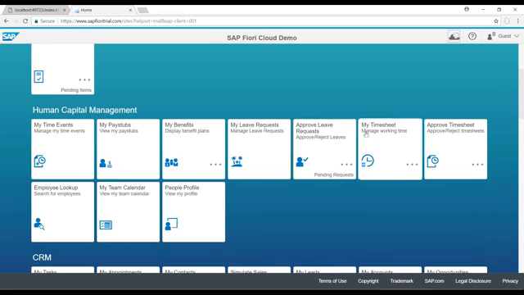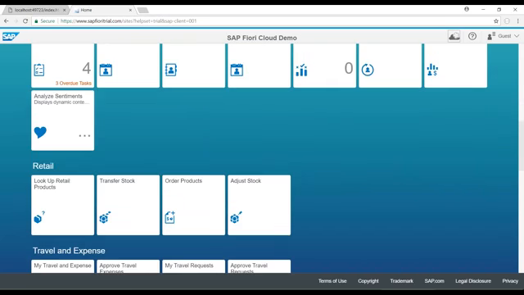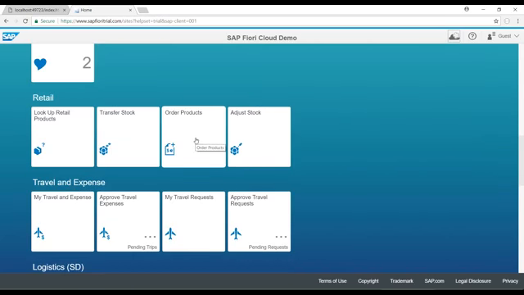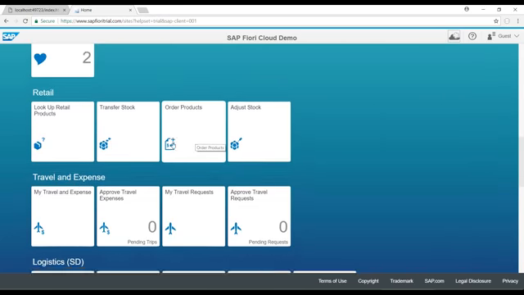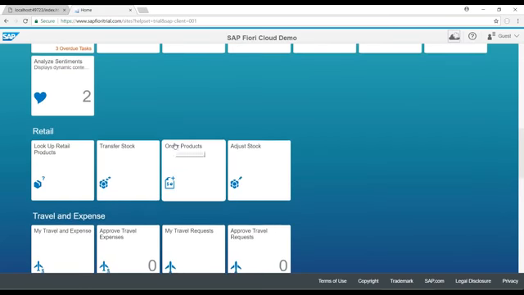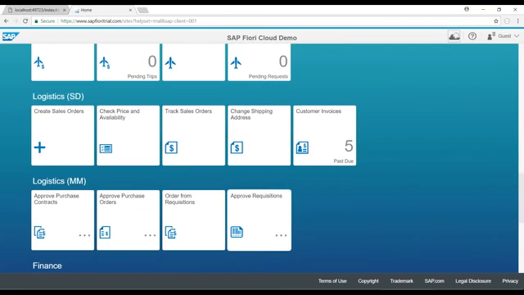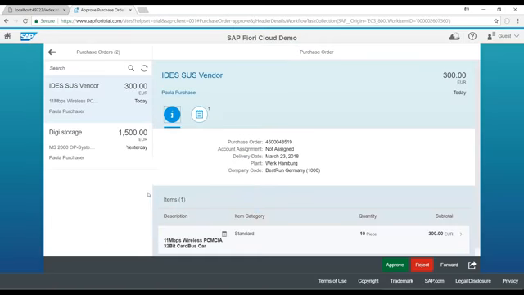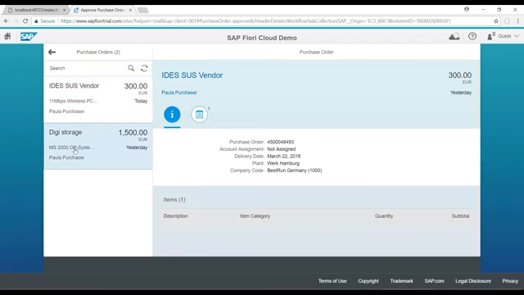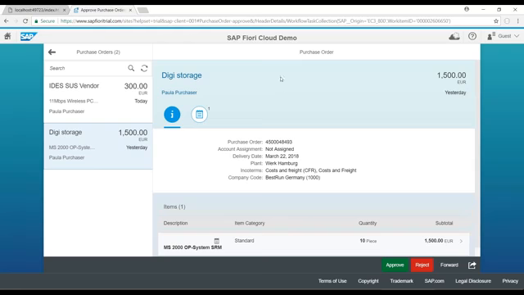So let me just show you. Maybe I just go to some app which has some data at least to display. Approve, yeah, we have approved purchase orders. So I want your app to look like this. You see how beautiful it looks on the left side, master. You have a search field, you have a master section. I select an item, it displays me data on the right hand side.